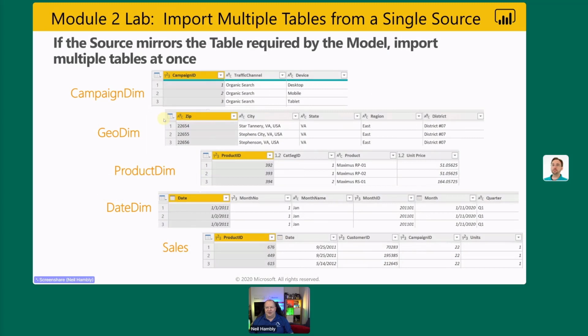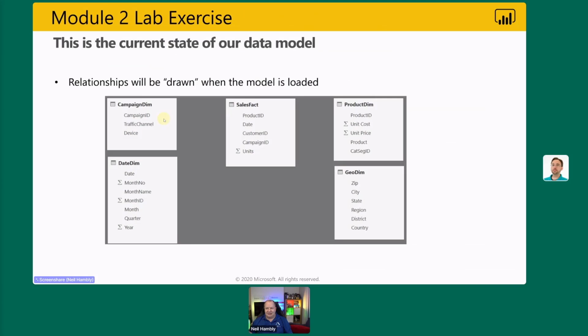So what we need to do first is figure out where the data is coming from and import it. And we're going to show you how we do that with the Get Data connectors, multiple ones, and then start doing the transforms. That's the piece we want to look at. So let's go and show you that. I'm skipping through a lot of these. Notice at the moment we have no relationships. We've imported the data into Power BI from that database or a series of Excel file sheets or whatever it might be, but we haven't yet loaded the data.